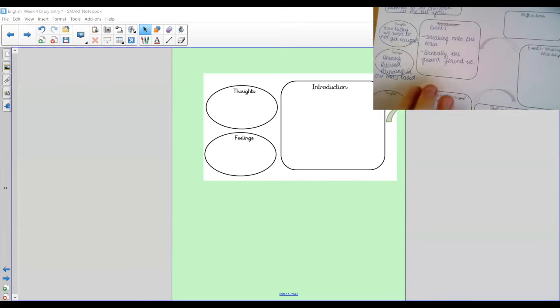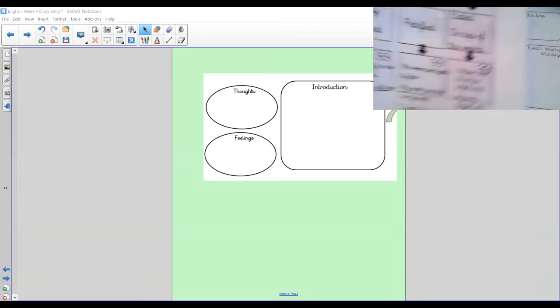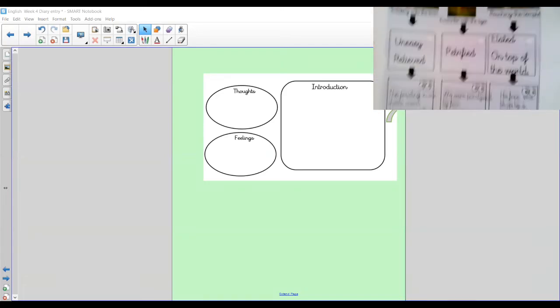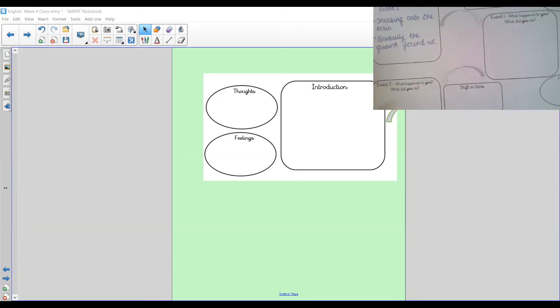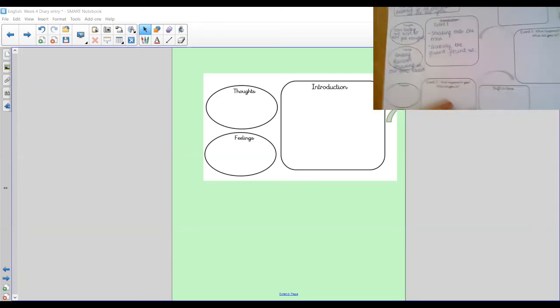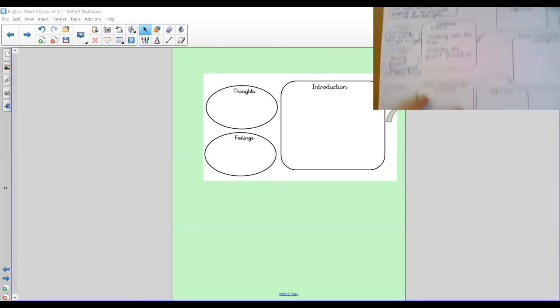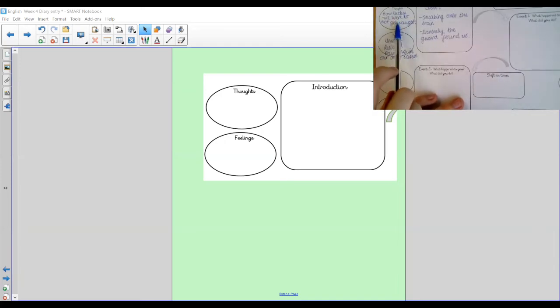Wonderful. Have a go then for me now at your event 1. So you're using your plan. So whatever event that you've done for event 1 is going to be what's going to go in this box here. And you're just going to break it down into 2 bullet points. Think about your emotive language, which you should have already planned. And also write down a rhetorical question or an exclamation mark here to help you.